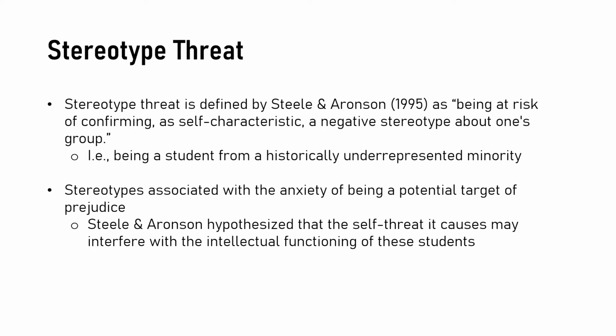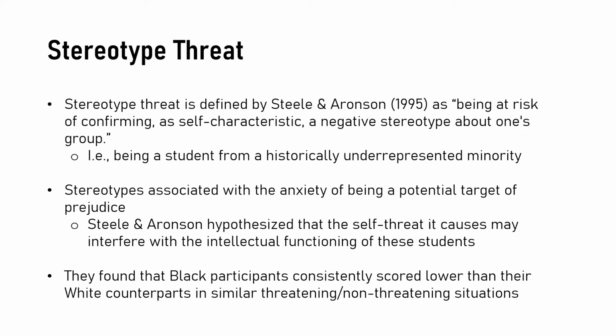So the hypothesis of their work was that stereotype threat not only affects the performance, but interferes with the learning of the students in the classroom. So not only affects the output, but affects the quality of input for these students. In their study, they found that Black participants consistently scored lower than their white counterparts in similar threatening or non-threatening situations.